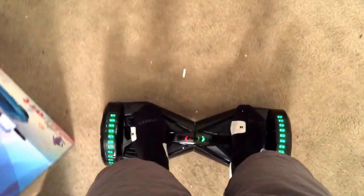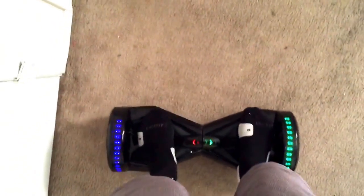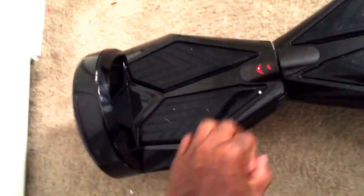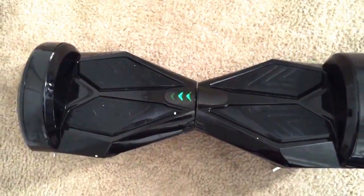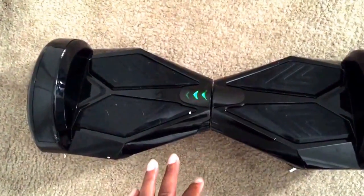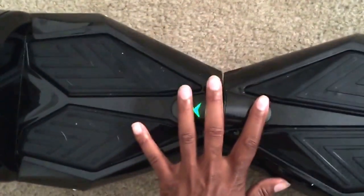This means that one of the motors is out of equilibrium. So when this happens, the smartest thing, instead of continuing to ride, is to hop off, hit the power, turn it back on, and it recalibrates. That's why when you turn it on at first, give it a few seconds, and always before you stand on it, just pull it back even.